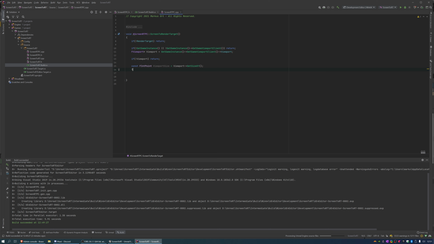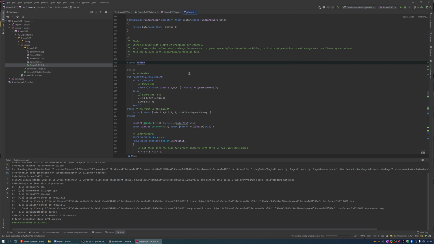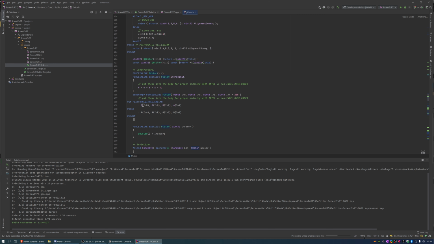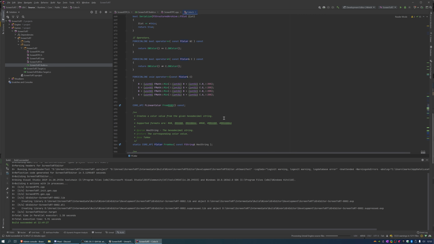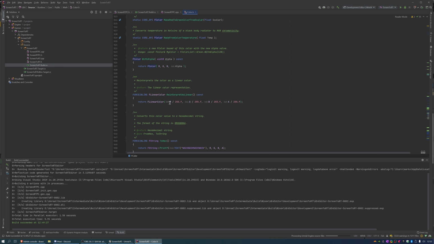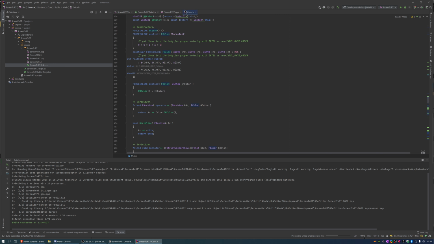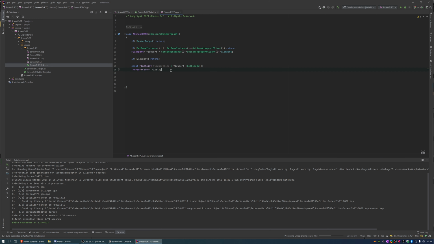Next thing we want to do is create a TArray with FColor and call this one pixels. One value of FColor will represent one pixel. It's a bit like a bitmap, only that FColor holds floats and not integers, I believe. Although I could be wrong. No, it holds integers, BGRA. Yeah, it's a linear color with the floats. Okay. That's more than alright.